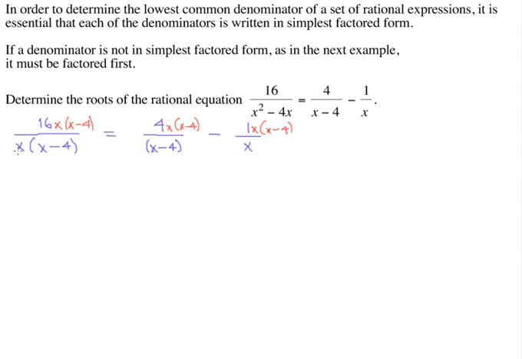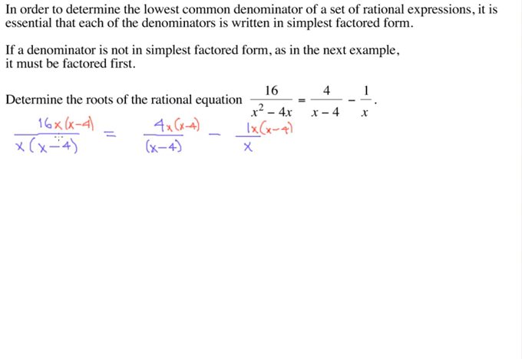Okay, so I see an x here, everybody gets an x. I see an x minus 4 here, everybody gets an x minus 4. This fraction contains an x minus 4, but it doesn't matter. I've already dealt with that. And this one contains an x. I've already dealt with that. If you don't factor this piece, you end up overkilling and multiplying by things twice. If you'd multiplied by x squared minus 4x, you'd be giving these things an additional x and an additional x minus 4, which they wouldn't have needed.